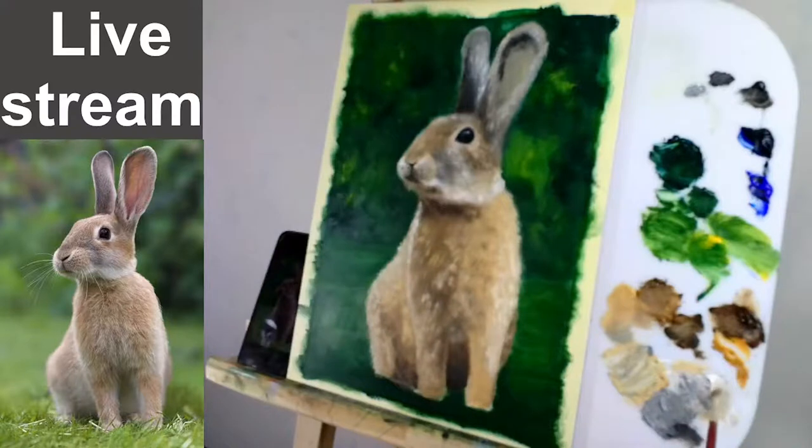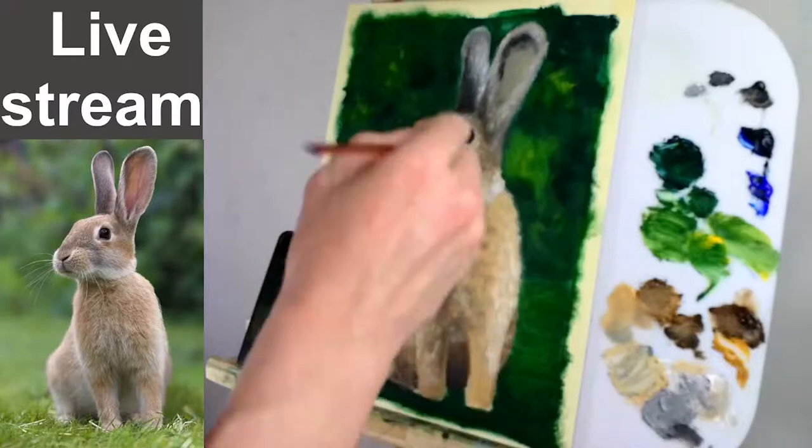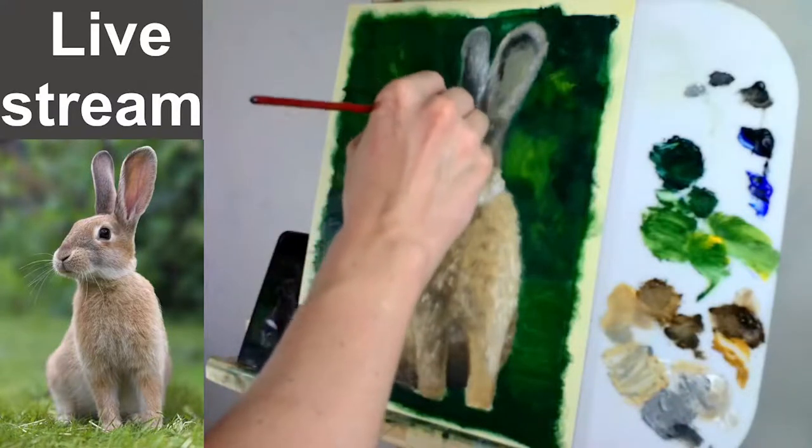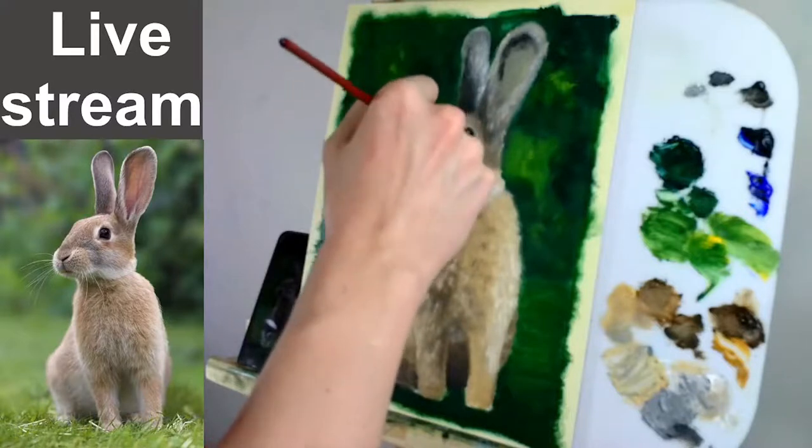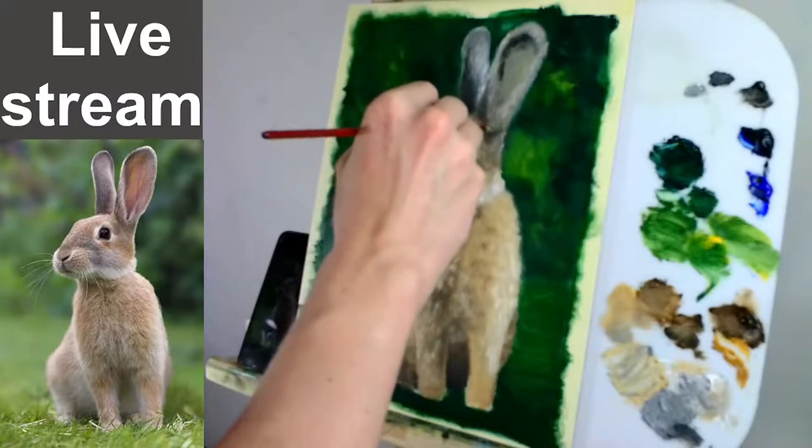Right, now it looks much better than before. Before, as you can see, it's just like a simple spot of paint. And actually, this is the moment that I don't like in paintings, because it looks a little bit weird.